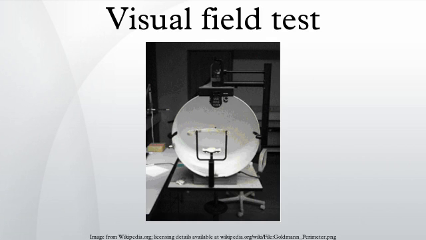When dedicated machinery is used it is called a perimeter. The exam may be performed by a technician in one of several ways. The test may be performed by a technician directly, with the assistance of a machine, or completely by an automated machine. Machine-based tests aid diagnostics by allowing a detailed printout of a patient's visual field. Other names for this test may include perimetry, tangent screen exam, automated perimetry exam, Goldmann visual field exam, or the Humphrey field exam.